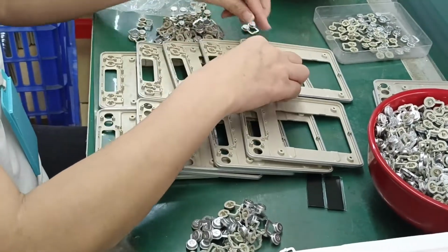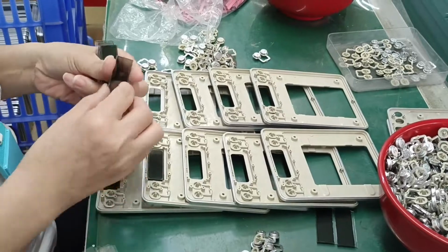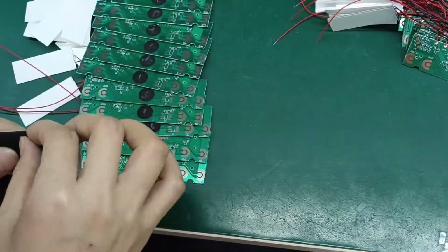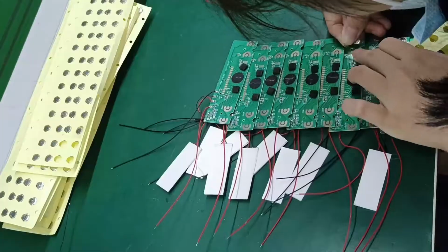Put the button in the shell. Seven, put in the lens and backlight in the shell. Eight, stick part slices on the motherboard.